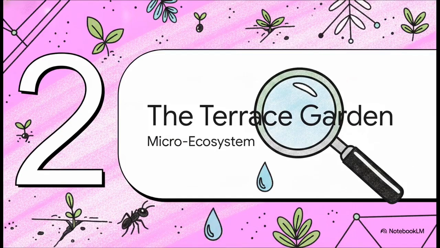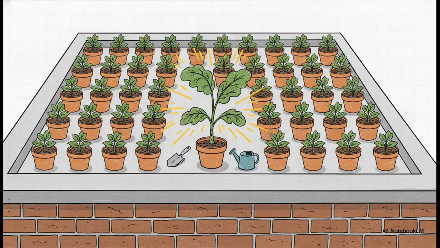Section 2, the terrace garden setting. Now, I want you to look closely at this specific phrase extracted from the source, "in my terrace garden." A terrace garden, or "terrace," as it's phonetically and authentically captured right there in the raw text, implies something very, very specific about the environment. We aren't talking about some sprawling open field in the Indian countryside. No, we're talking about an urban space, a restricted, highly intentional human-made environment. Think about it for a second.